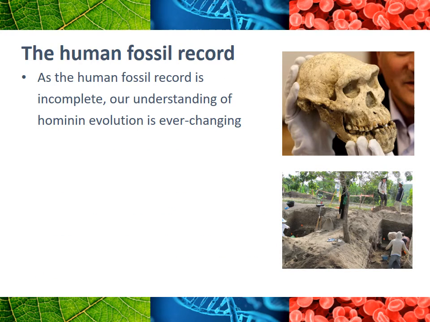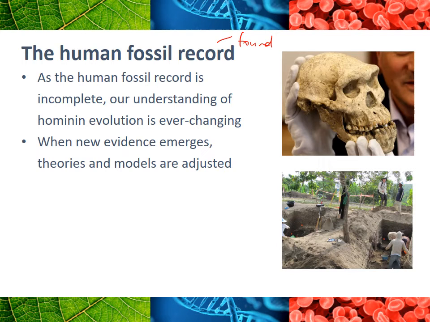Okay, so as the human fossil record, and when we say record, basically we're just saying this is just what we have found so far. The human fossil record is incomplete. We haven't found every fossil that's on Earth. Our understanding is ever changing. You don't need to write this down, but it's just important to know why we talk about this. When new evidence emerges, what we know through the theories or the models that we have created, the evolutionary trees that we've made, are often adjusted. Okay, and that's part of being a scientist.